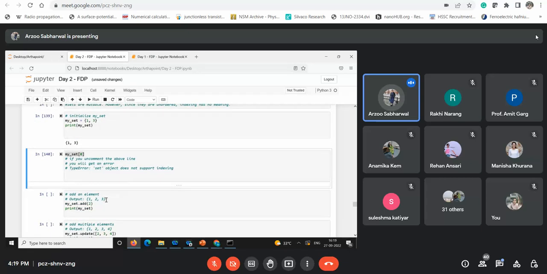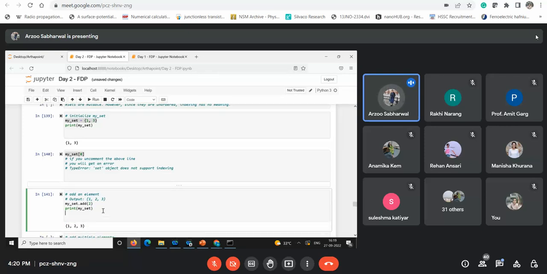However, I can add more elements to the set. For example, if initially my set is 1, 3, and now I say dot add 2, it is going to add 2 to my set. And when I print my set now, it will be with this additional element 2. Note that it will always give you the results in ascending order.